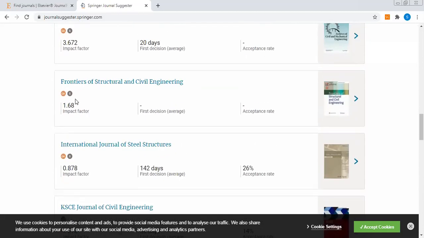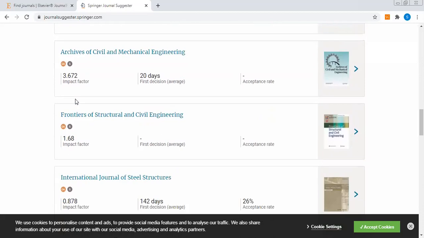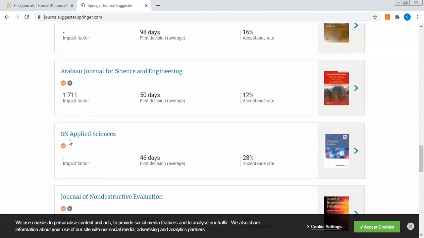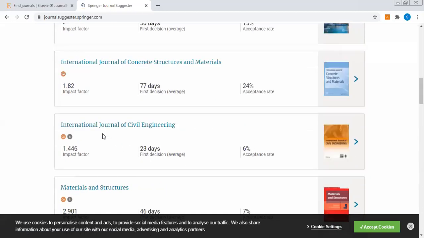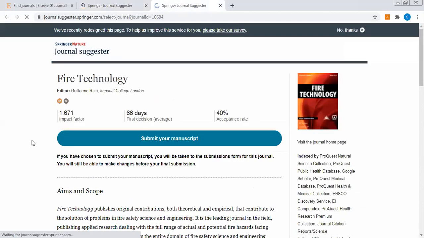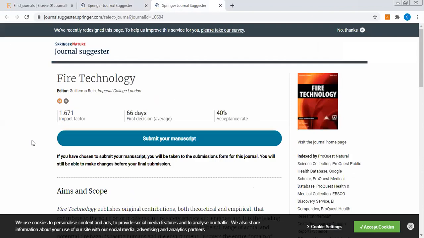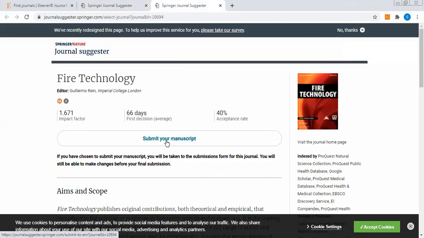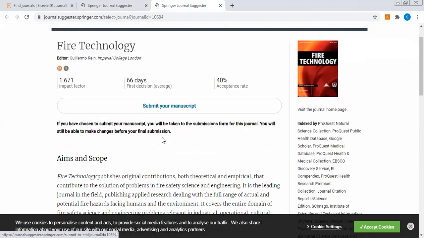So there is more information related to the journal, and we have already discussed this, but here you can get further information about the journal, and you can directly submit your manuscript if you are interested in submitting your paper to a particular journal.